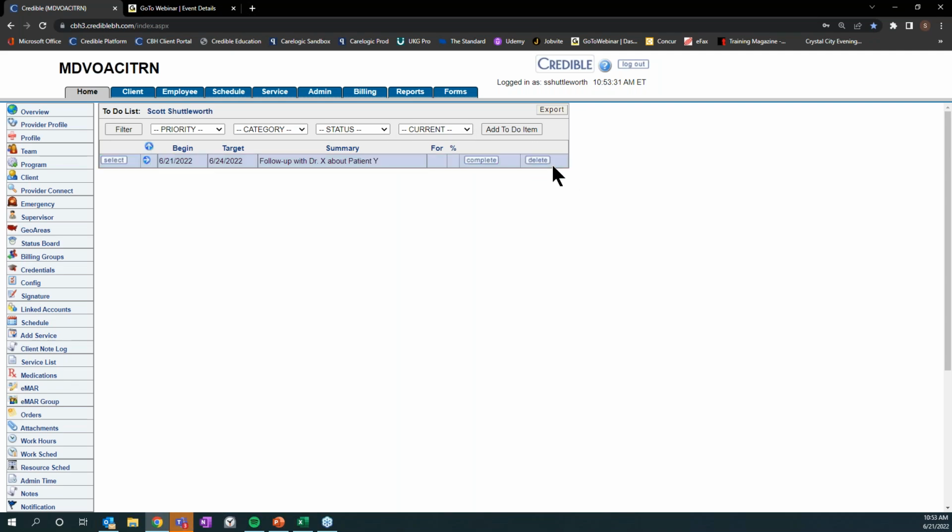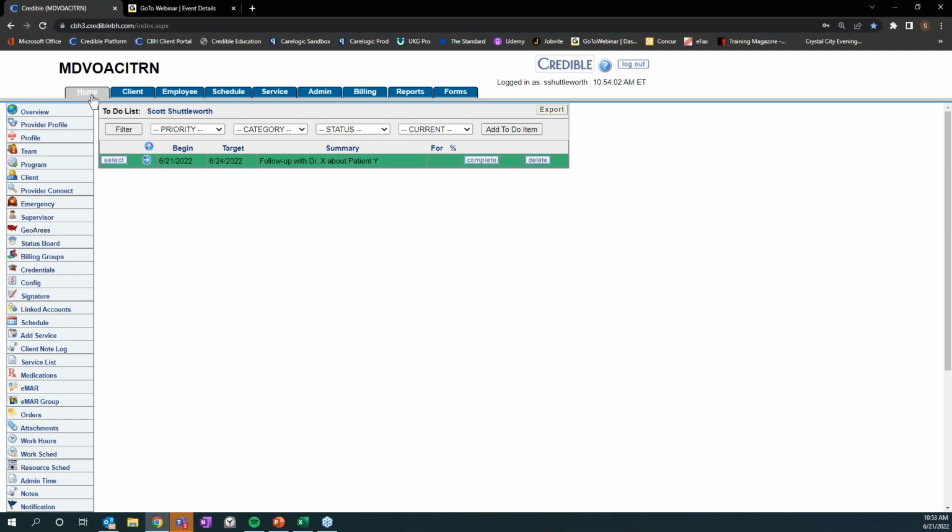Most of us won't see a delete button. If you don't see the delete, that's okay. You're probably not going to see many delete buttons in the system because we really want to keep track of pretty much everything that goes into our EHR. Only those with higher level rights will typically have that delete button. And I skipped over the select button, my bad. If you needed to edit this at any point, you could click the select button.